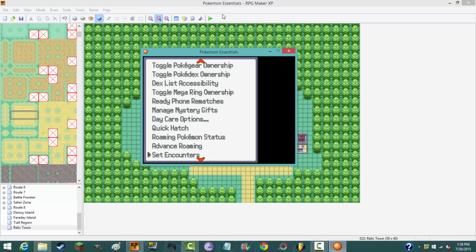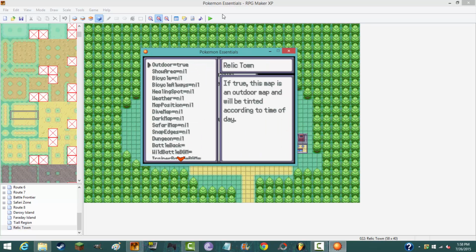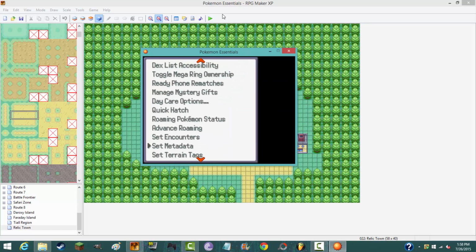Pretty sure there's a metadata option somewhere. There it is. Here, outdoors, yes. Sorry, yes. I have no idea why it's sunny. There you go. Weather, no weather. Okay, let's just try that.